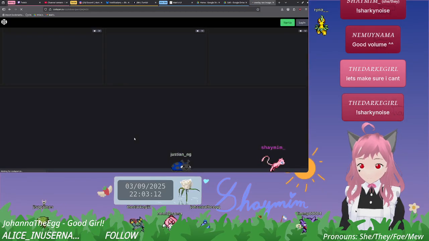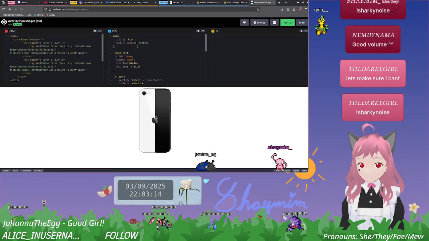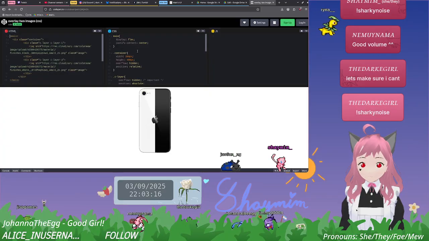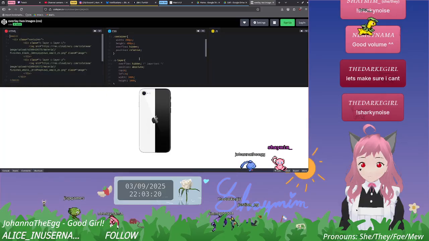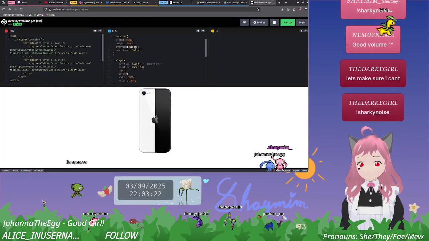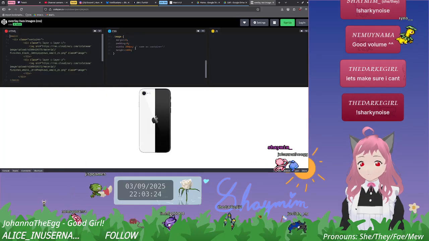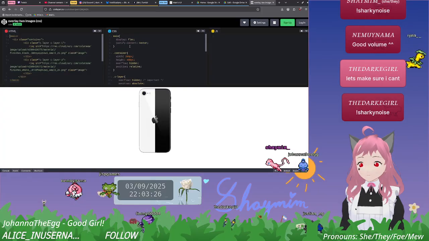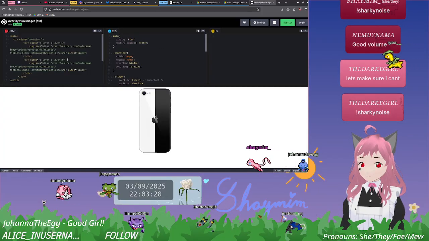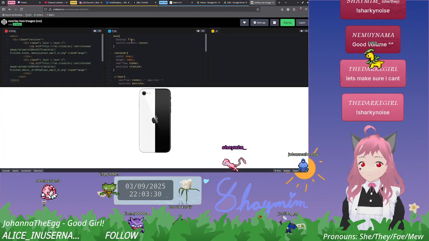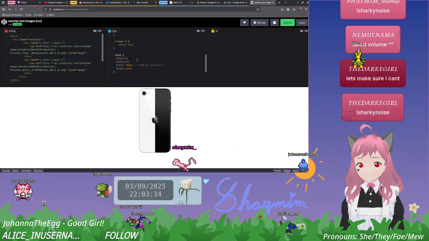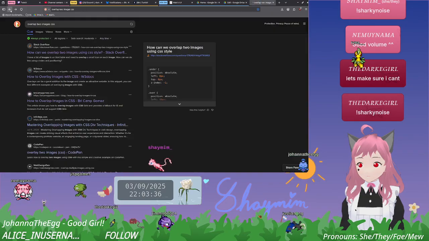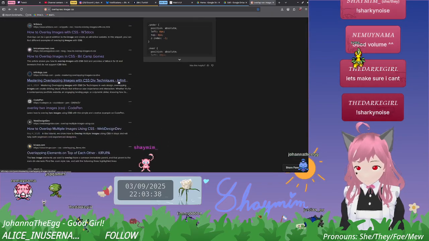Overlay 2 images. How's this? That's not quite what I was hoping. Let's see. So we have these. I don't think I quite understand what that's saying.